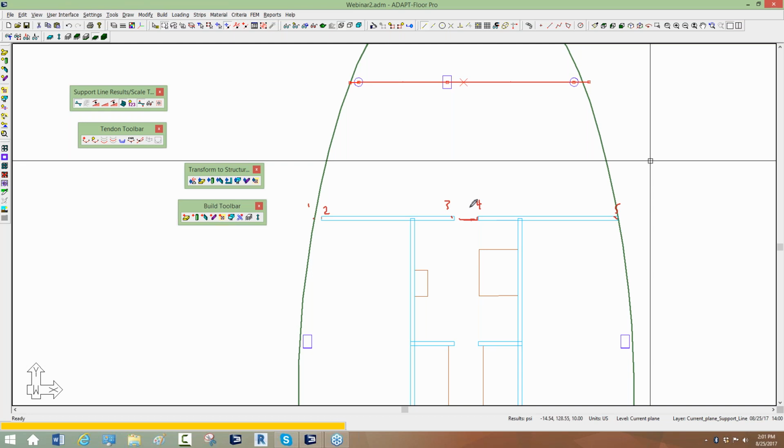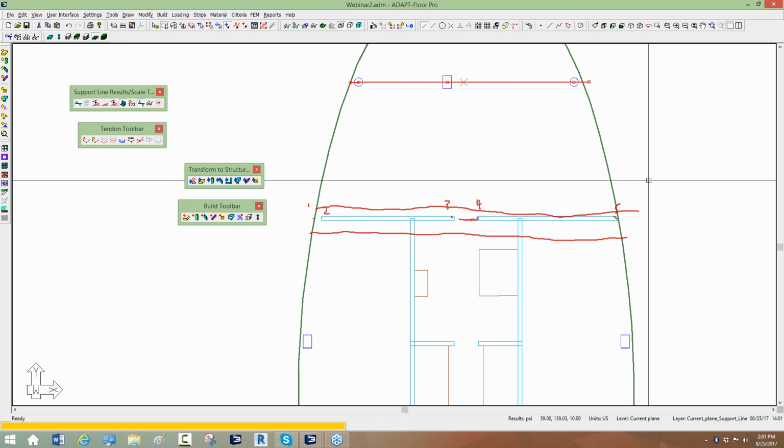And that just means that we're going to have to spend more time to manipulate that tendon shape, because we're not going to profile the cable over a 5-foot span. We're just going to run these cables just straight because it's a continuous wall. So there will be no drape in the cable. So we want to make sure we preemptively think about things like that when we're setting up our support lines if we're using the mapping tools.